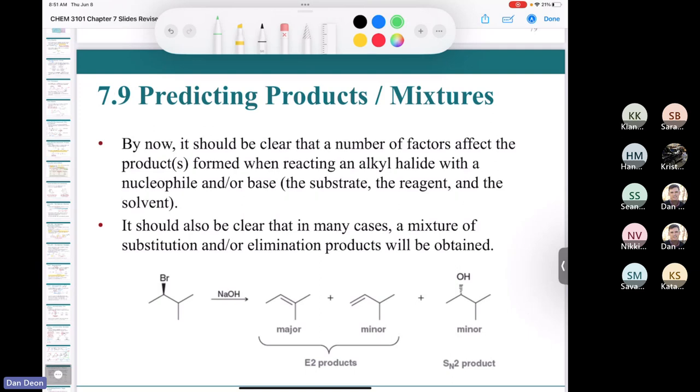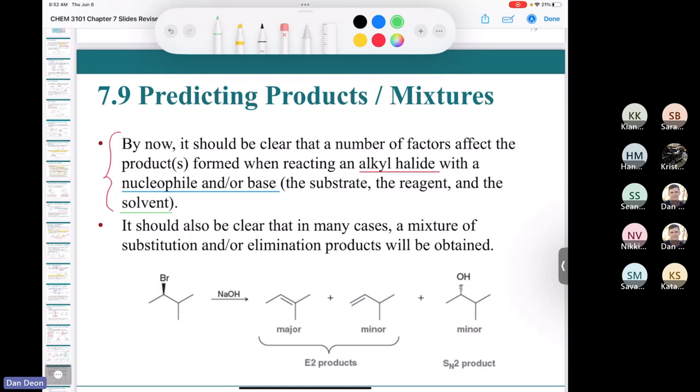Hopefully you've seen, as our journey has gone through SN1 and SN2 and E1 and E2, that there's a bunch of factors that affect whether you're going to get an SN1 reaction, E1, et cetera. What are the things that we have to consider? We have to consider the substrate, the alkyl halide. We've got to consider our nucleophile or the base. Like everything, the solvent, okay, let's underline that. Solvent has to be taken into account. Is it polar protic, polar aprotic?